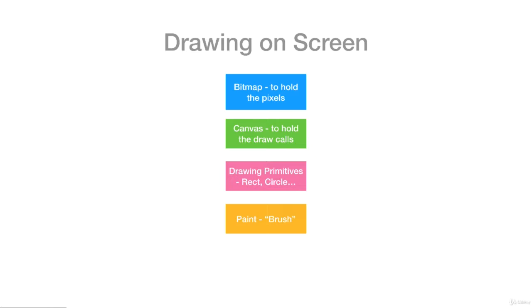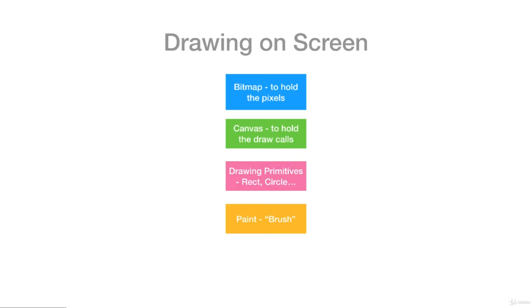And the third one is the drawing primitive. So we can use, for instance, a rectangle, circle, or any other type that we want to be able to draw on the screen. And last but not least, we need to have the brush. In this case, it's the Paint class. So the Paint class knows everything about setting the color, setting the width, setting the shadows, and all those properties that we need in order to enhance what we're drawing.